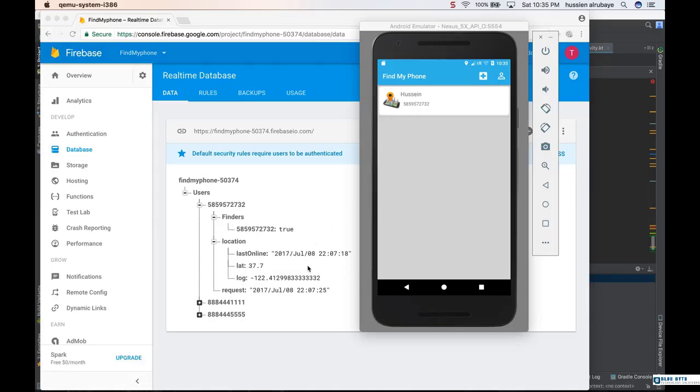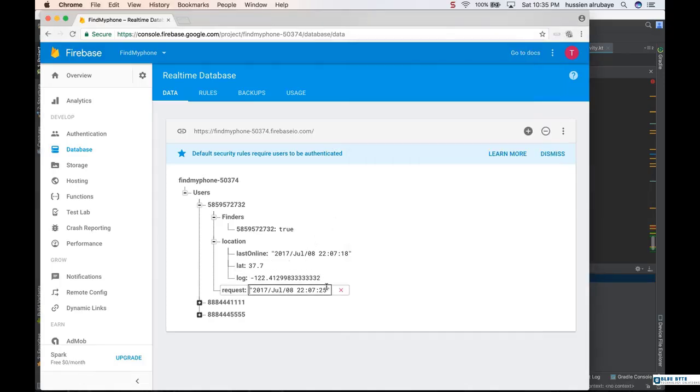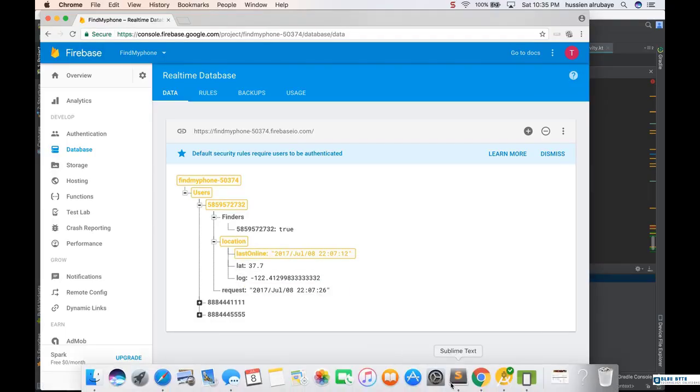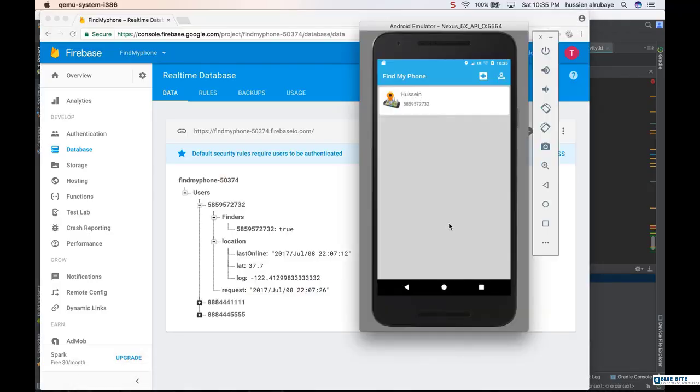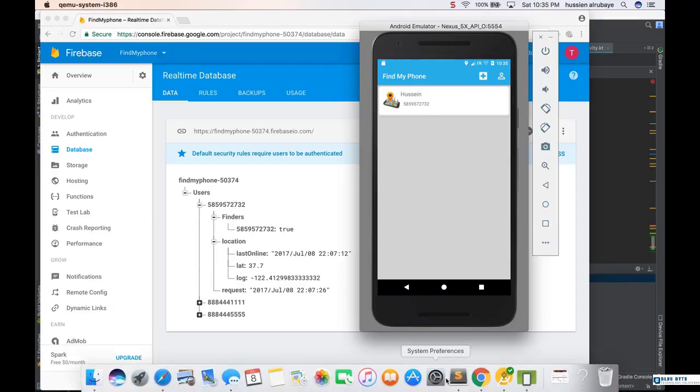Hey again. In the previous video, we went through the process of whenever anyone changes the request for any user, the user will send his location to the server. So now what I want to do is click on the user and do this process by code. When I click on the user, I will update that user's request. That user will send his location, then I will see it on the map.